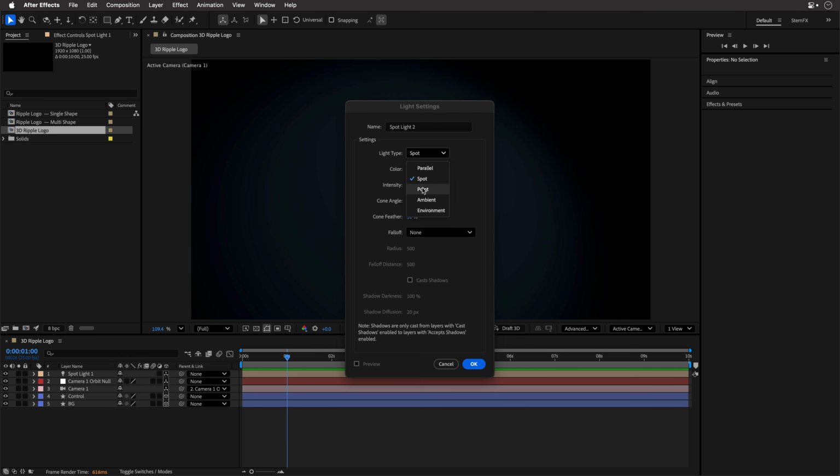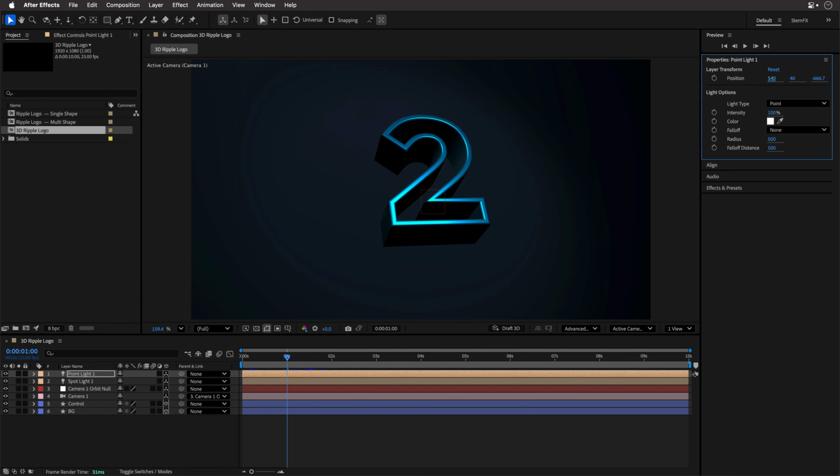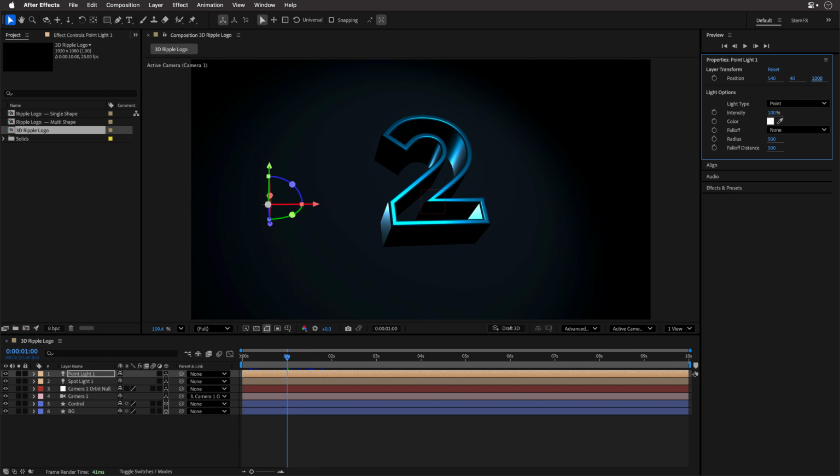This one is going to be a point light. Again, I'm not going to touch those settings in terms of intensity, but I'll move the light position. Let's try 540 and then maybe 40 in terms of its Y, and I'm going to bring it closer to us by setting it to 1000. So I do have a little bit of experience with those values. And if this is too bright, then we can change the intensity, say to 50 or maybe 60%. I think this looks really nice.